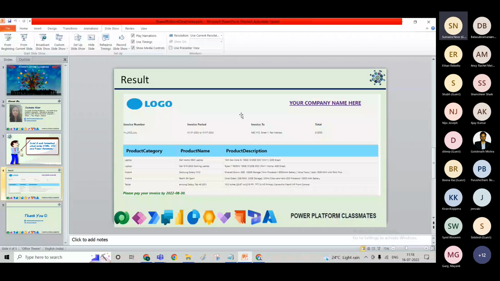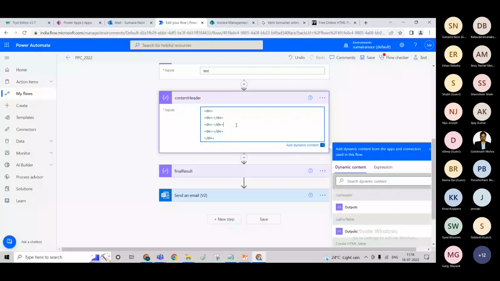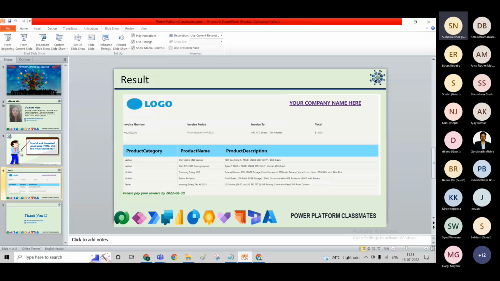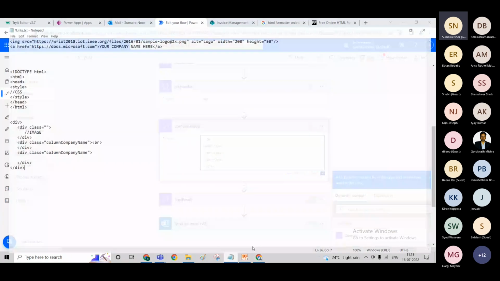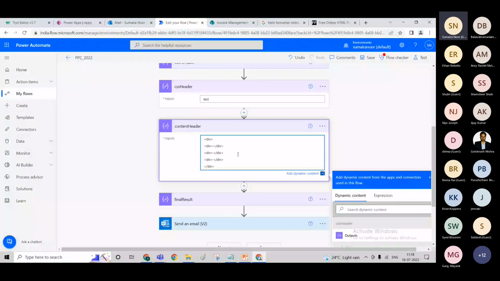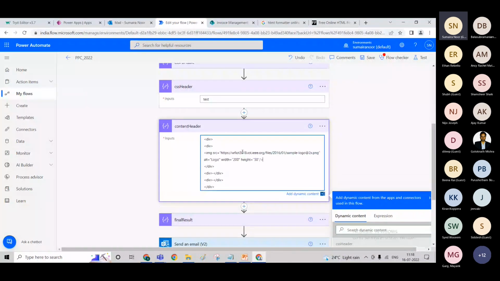We will start applying CSS to it. So first thing is I'll just add the image which is present here. This image is referring to some image present on the internet. So first we will give the source, the link for the image.